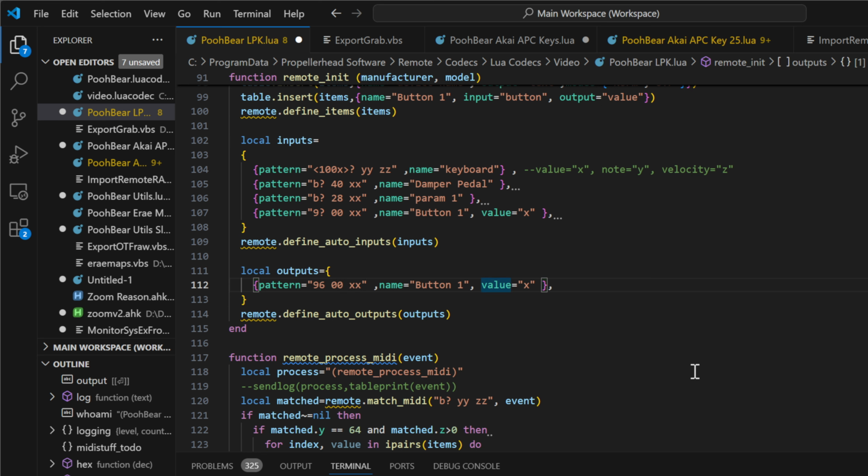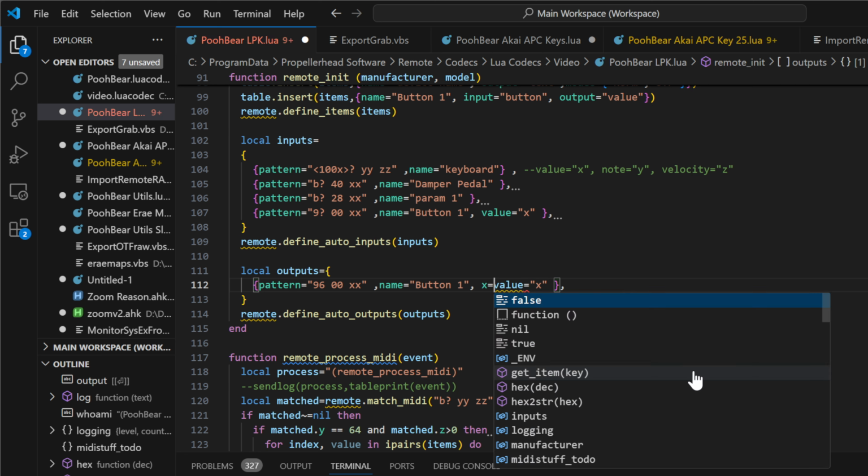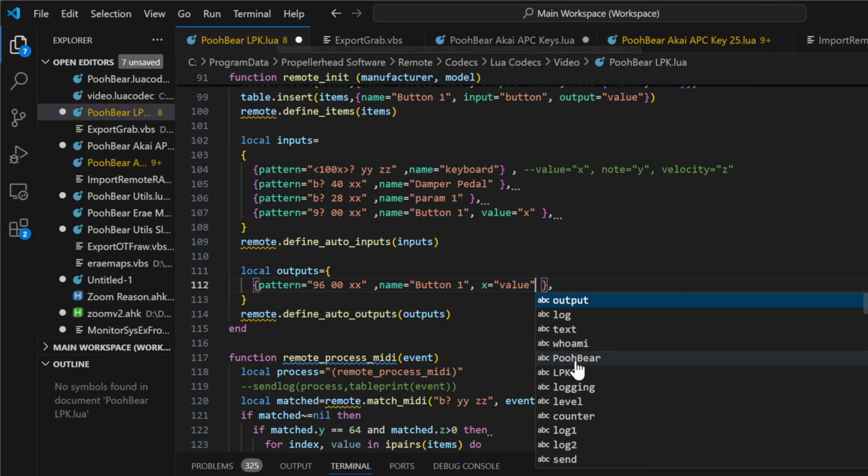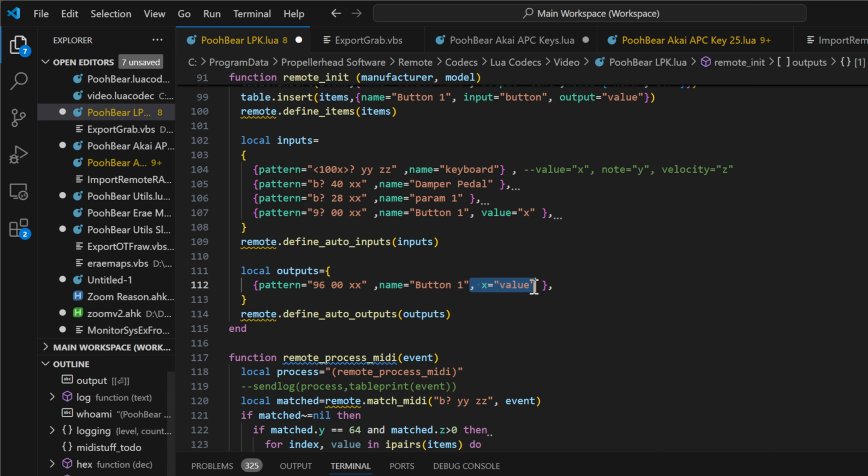Now the big difference is over here, this is now the wrong way round. We will say X equals, and we'll have the word value there. Usually, by default, you might not have that there, but I'm going to leave it because I'm going to want to change my colors, and I'll talk about how that will work and all the rest of it. So all I've got to do is quickly save that, change my preferences to point to the new MIDI ports, and I'll be good to go.